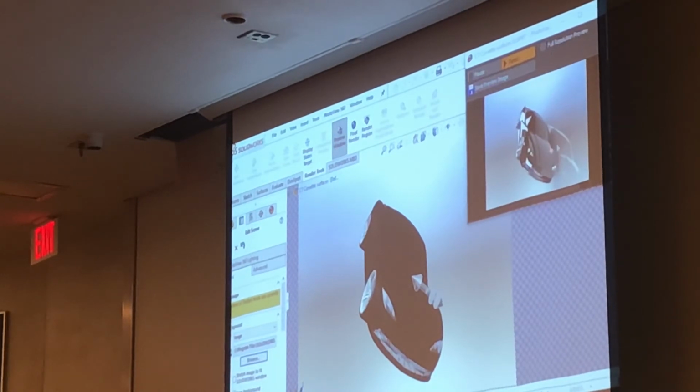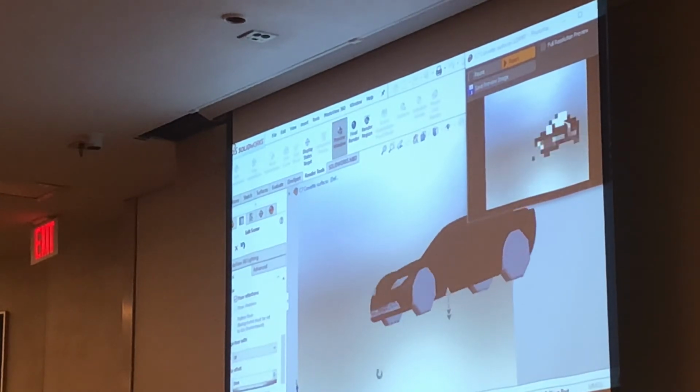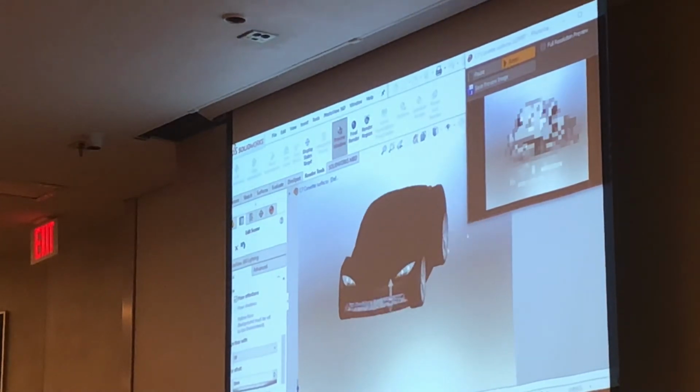But we can fix that by scrolling down here to the section of the Edit Scene box where you specify the floor, and you can say you want to align the floor with, in this case we want to align it with the XY plane. So I'll choose XY plane. And then you can also specify an offset. So if you wanted your object to be floating above the ground, you can just enter an offset distance. But when you align the floor with the XY plane, that'll get your car sitting on its wheels.